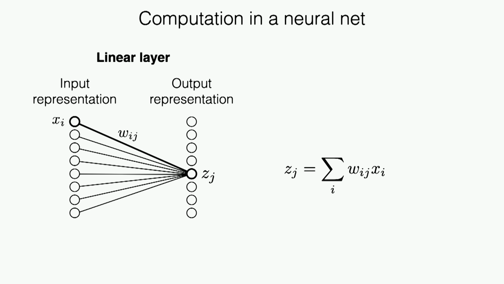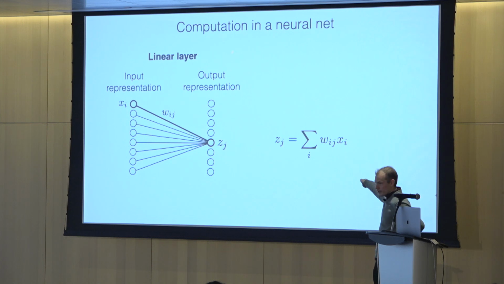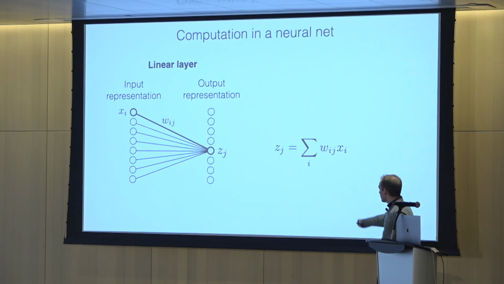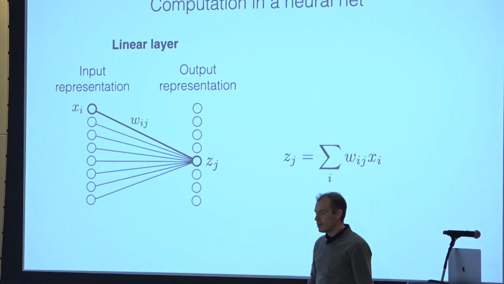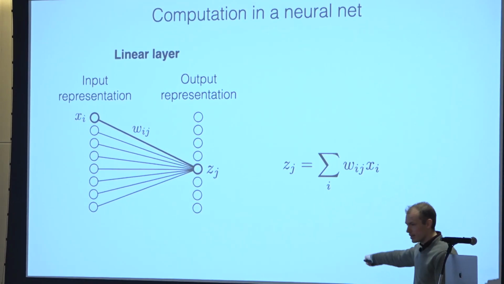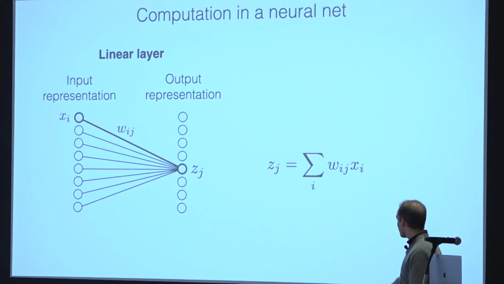Okay, so how does that work? How does a linear layer work? So we have our input, which is a vector, and our output is going to be a vector as well. And the relationship between the two is going to be linear. So each element of the output is a linear combination, a weighted sum of the elements of the input. So the parameters of this layer are called weights. That's the weights of this weighted sum. They can be positive or negative. And the output is just a linear combination with those weights.